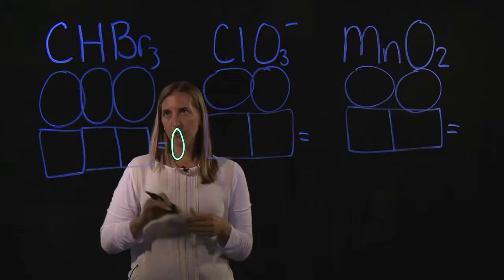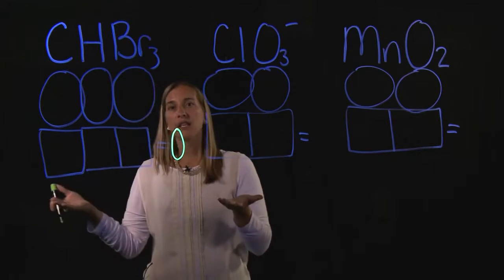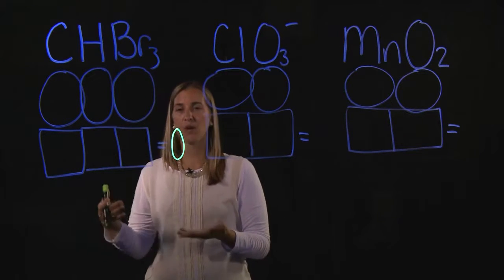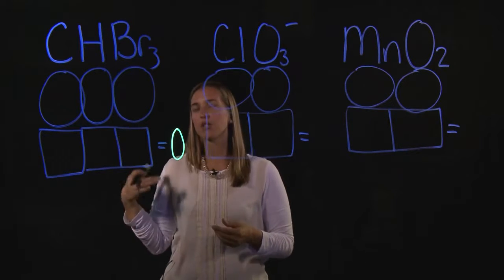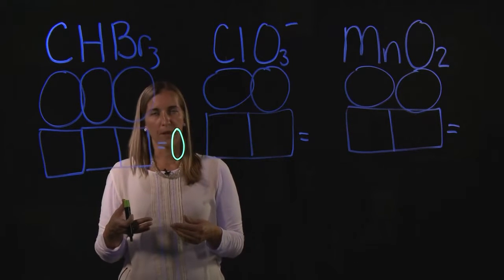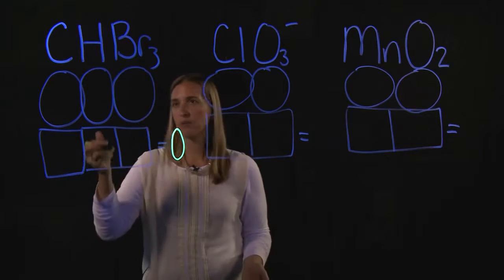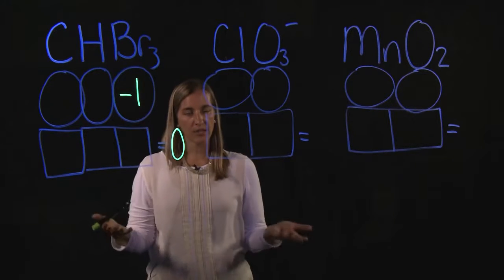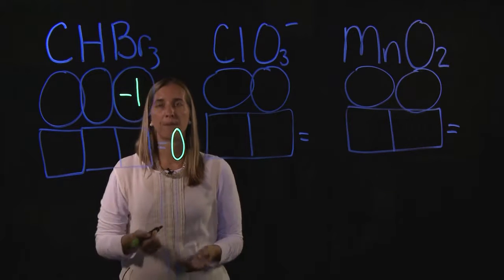All right, as far as the rules go, sometimes you have rules for everything and sometimes you don't. And since you know it has to equal 0, you just have to kind of use some math and some algebra to figure out the thing that you don't know. In this case, carbon, hydrogen, and bromine, we know the rule for bromine. The halogens will be -1 in most situations, so that would be going right here. So if I ask what's the oxidation state of the bromine in this molecule, you would say it's -1.